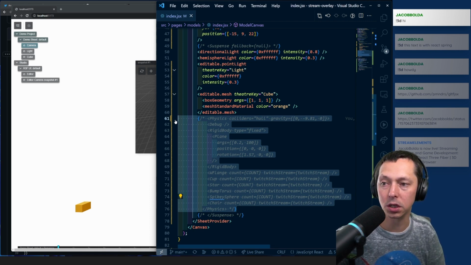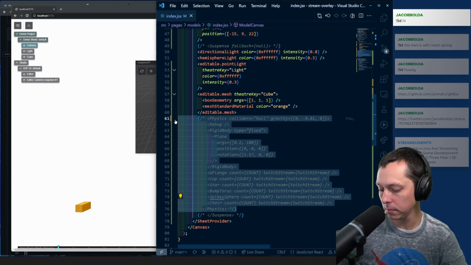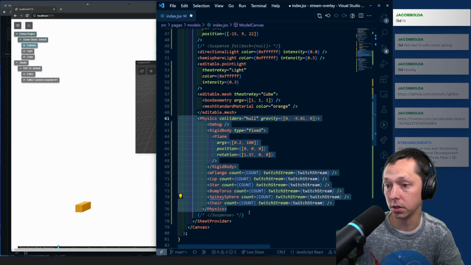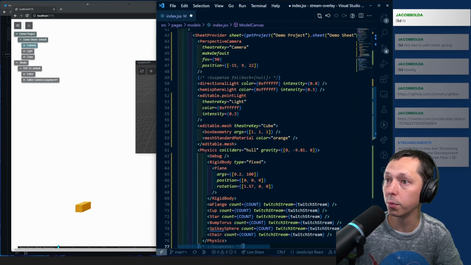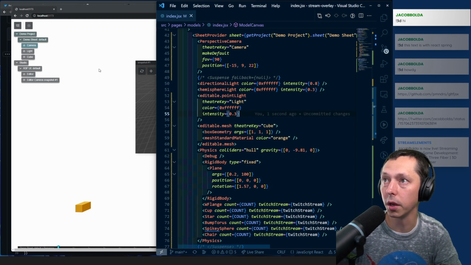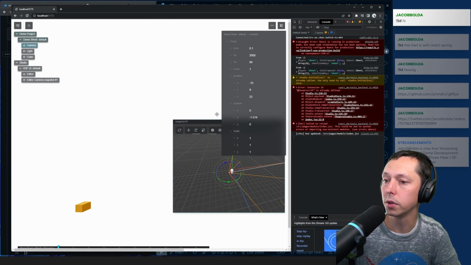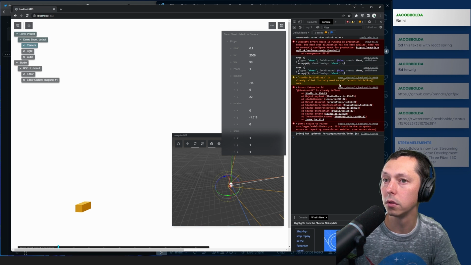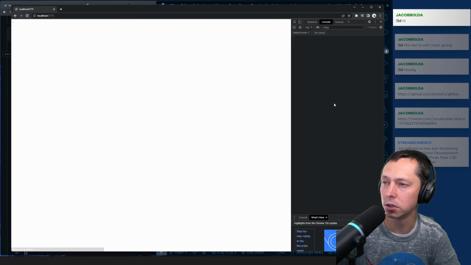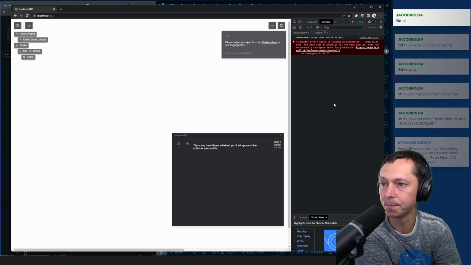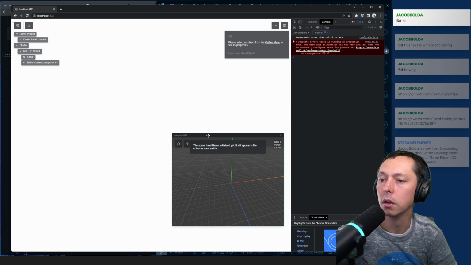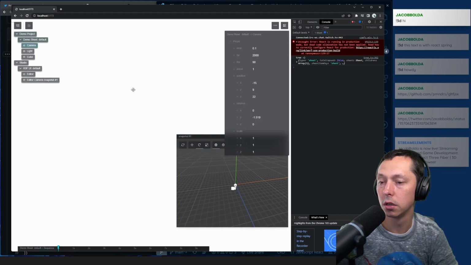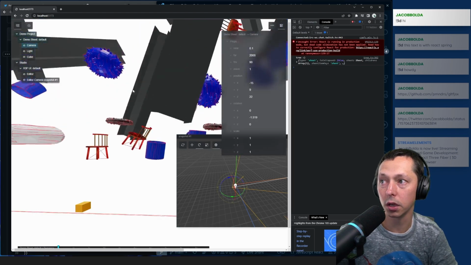I don't know that it is going to be something that we can basically affect at all, but I think we'll be able to throw it in there. I do kind of want to throw in the suspense as well, but I don't know that it's going to matter too much here. So if we go ahead and refresh, we'll save. It's interesting that we get that is defined already. So it's initializing the scene. Give it a minute. If our physics stuff is working, hey, look at that.